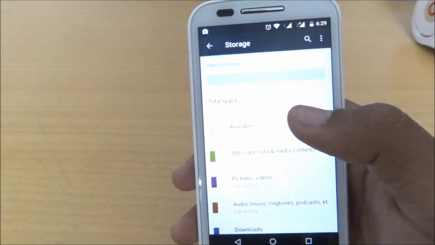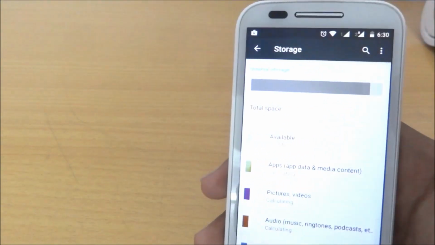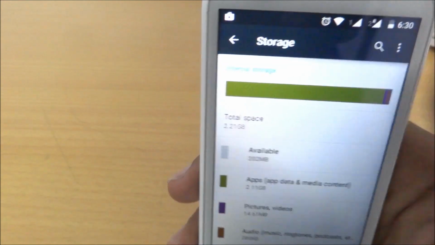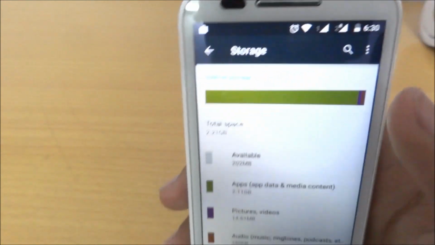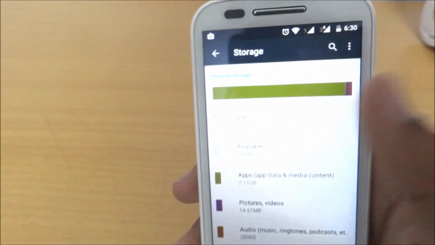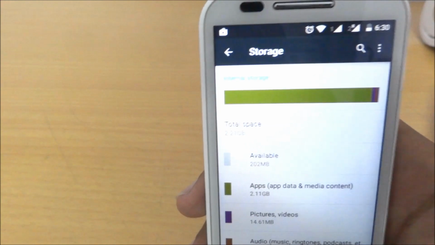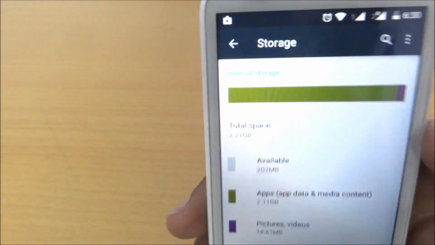The storage, yeah, let me tell you, the storage, it's the same, 4 GB, can't change though, but still I wanted to tell that previously in KitKat, because it used a Dalvik runtime, the apps that took the space on the internal memory were quite low.